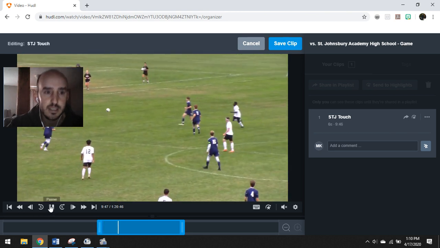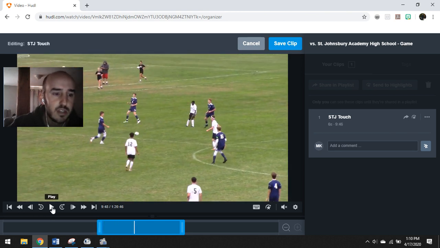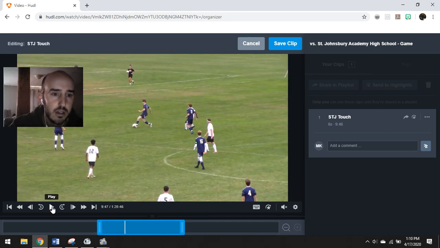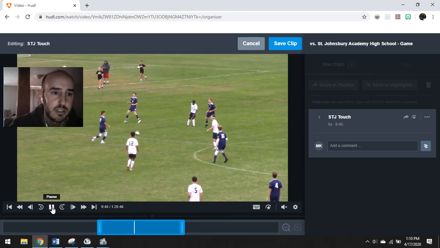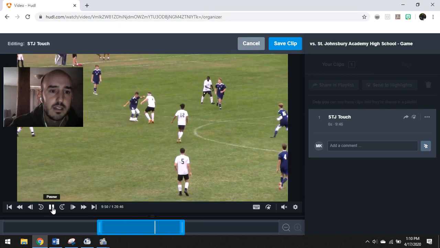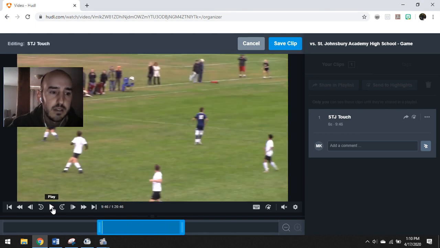This is a pretty insignificant play, but if you know soccer, you can see that right before Matt gets the ball, he does what's called a shoulder check. So he's showing that he turned his head to check what was going on. Then he took a touch and calmly passed to a teammate. So it might look insignificant, but it's actually a good play.